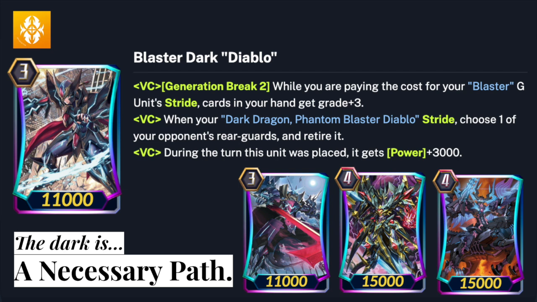Of course, can't forget about Cleric Sword Dragon, which is Kanzaki's grade 3. Obviously I'm biased towards Blaster Dark, but it's something. Vanguard Circle GB2, once per turn, retire 2 of your rearguards to get +10k and a crit. So even if you don't have strides, you can still apply pressure. In addition, when you stride, you can carry +1, return any number of grade 1s other than Sentinels from drop into your deck, and call a grade 1 or less card from your deck and give it +2k.